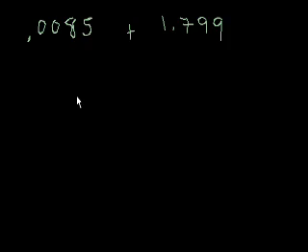So at first you're like, these decimals, they confuse me, I give up. But I'm going to show you that it's actually very straightforward and it's actually no more difficult than doing normal addition. And there's only one thing you have to think about when you do decimals. You have to line up the decimal points. So let's start with the first number. Let's rewrite it so that we can actually do the math.